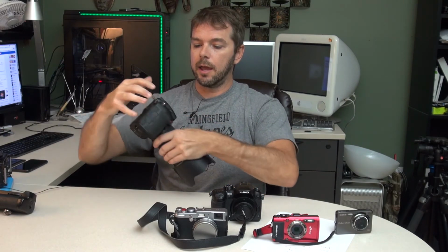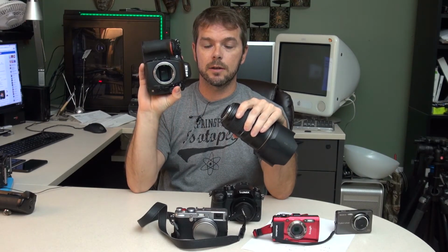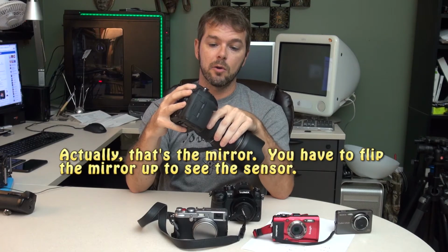Again, you gotta do your research, you gotta figure out your budget, and then you have to decide if you want something with the hassles that go along with a DSLR. And not just the hassles of a DSLR, but the upkeep. There's maintenance to these. So you can see there's a sensor right in there, and there is nothing protecting that sensor. So when you change lenses, dust can get in there, and then you either have to have it professionally cleaned, which I had done for a couple of years, and then I decided, well, this is dumb. I might as well just do it myself. And you can get a cleaning kit, which freaks you out because you're actually touching that sensor, which is not the best idea ever. Anyway, this is going too long, and I'm sorry it has.